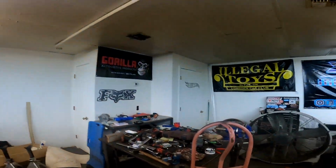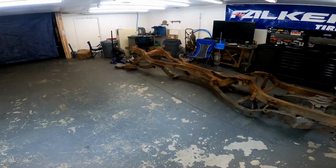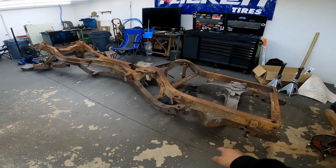Got a '66 Impala coming in the shop today to get some air ride installed. Just finished up a hydraulic install, so the shop's looking pretty messy. So I'll get that all cleaned up. Got the X-frames to the side, so as soon as I get done with that Impala, I'll be going heavy on these frames. Gotta take that one to get sandblasted and start wrapping that one.